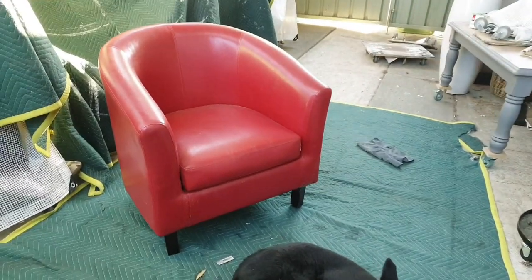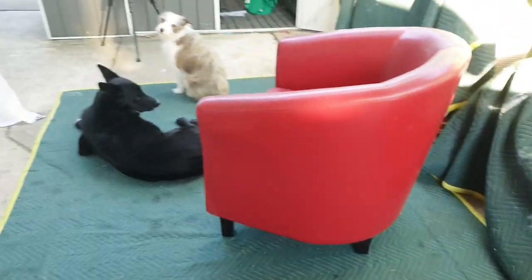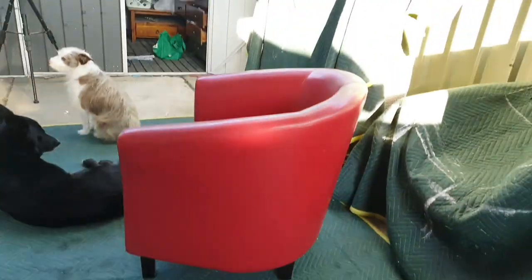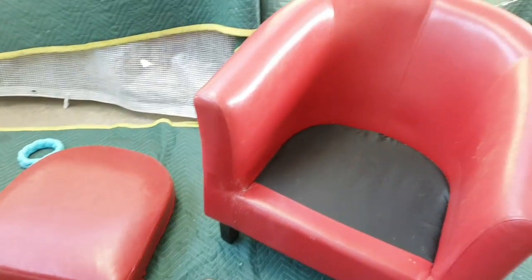I actually picked up two of these chairs off the side of the road yesterday, so they were free. The other one is over there, and I'm gonna paint it in a dark color. I'm also gonna paint the feet. I'm not sure what color yet. So it's just vinyl. It's in pretty good condition considering I got it off the side of the road. The cushion comes out nice and easily, so fingers crossed this should be quite an easy flip. Famous last words. Let's get stuck in.